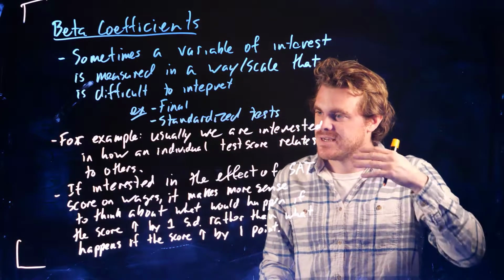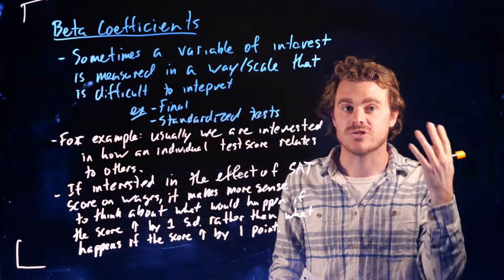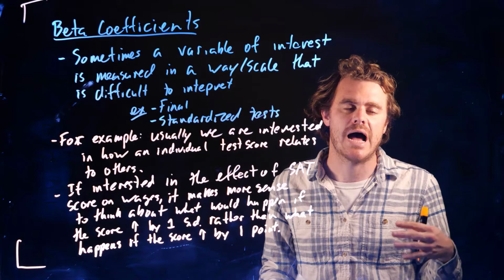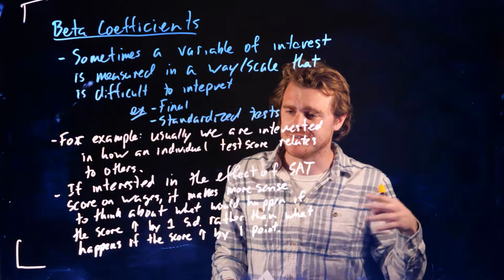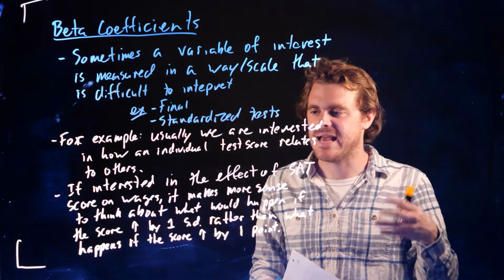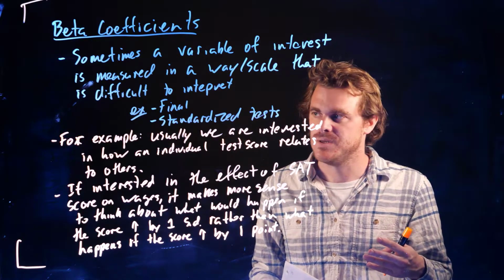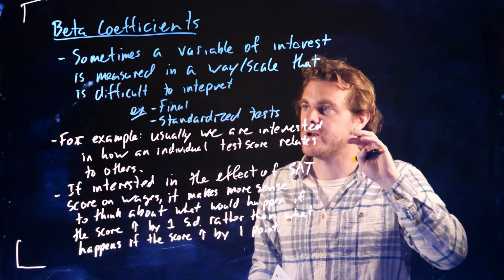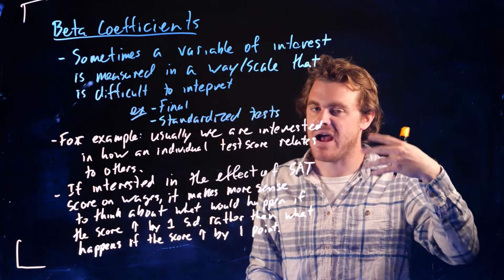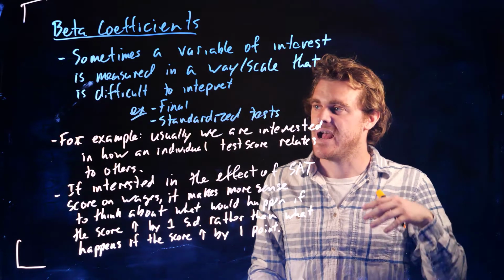So this is in these situations where the scale is different. An example we're going to look at is maybe nitrous oxide measured in parts per million. Maybe it doesn't make much sense to think about what happens if the parts per million go up by a marginal amount, but instead what happens if the concentration of the gas increases by 1 standard deviation. That's when we're going to want to use these beta coefficients. So now let's do some algebra and talk about the interpretation, or how we come up with this idea of beta coefficients. And we'll look at an example.